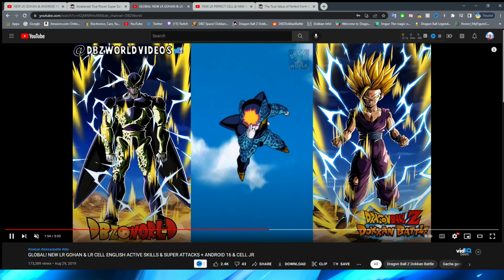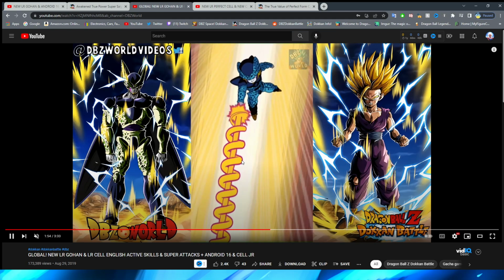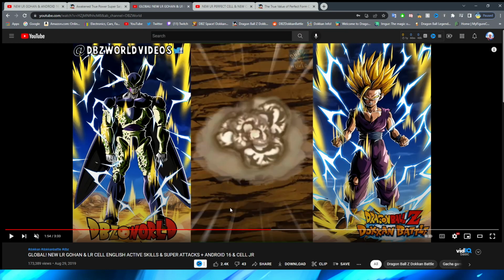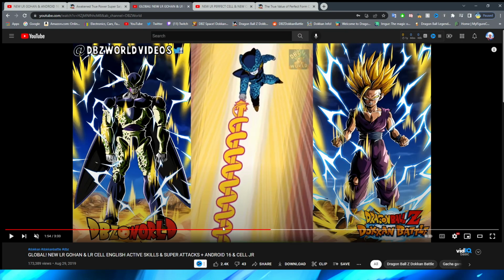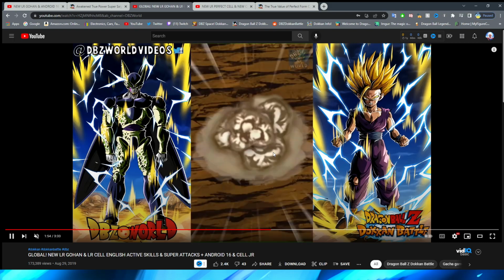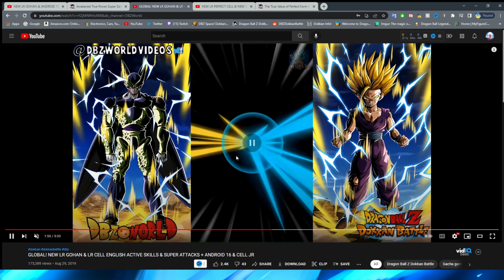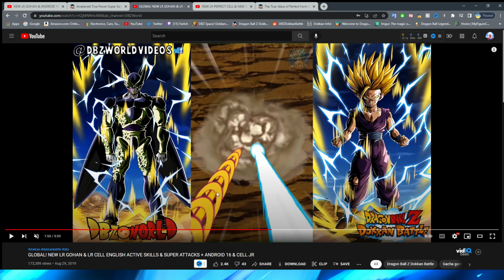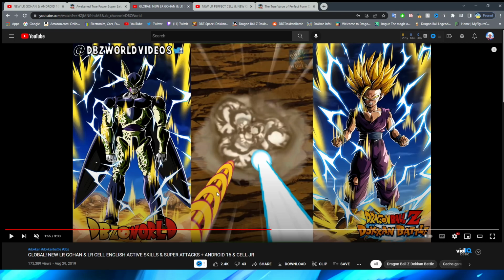The Kamehameha looks alright. And then obviously we have the special beam cannon, which actually looks pretty cool. Although I will say it definitely doesn't really look like it's moving that much. This is literally just his fingers glowing, and it is just the solid PNG rather than them making it rotate like how they do nowadays, right? This does look a little bit better here where they have it sort of moving, right? This definitely makes it feel a lot more like it's rotating. I don't know why they didn't do that when it's launching from his finger.